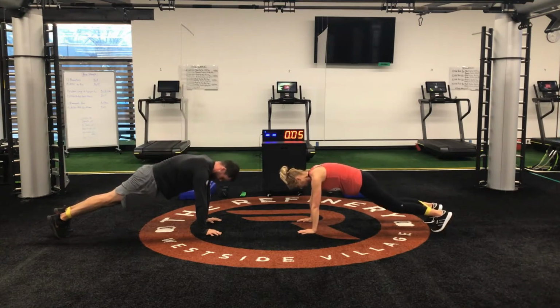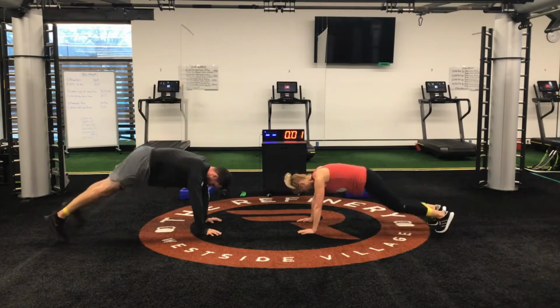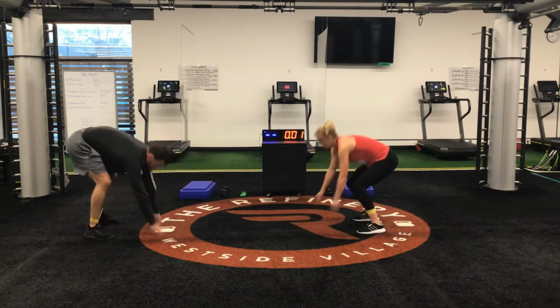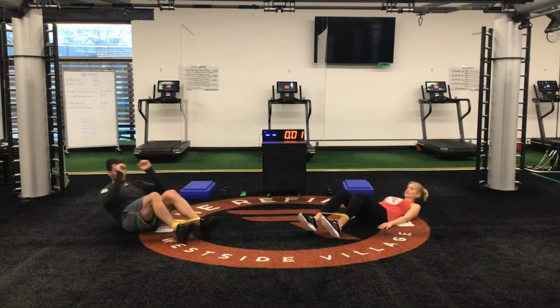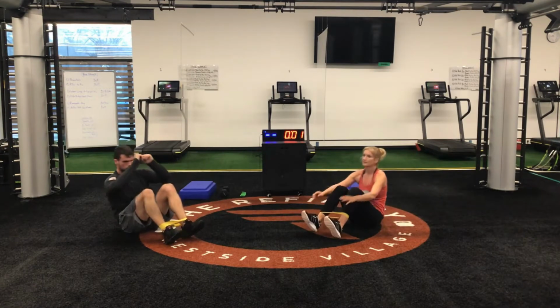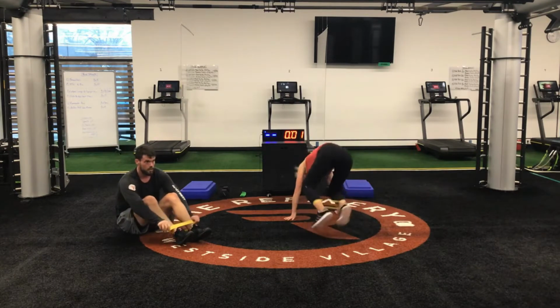Next, you have banded plank jacks. So taking those feet out wide, bringing them back together. Then from there, go into that next rep. You guys have 10 total there. And then lastly, you have a nice full sit-up. Make sure those heels stay in contact with the floor. You can either tap those toes or keep those hands sliding along the floor.